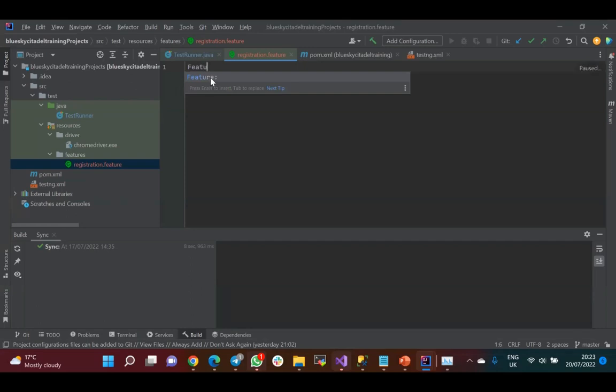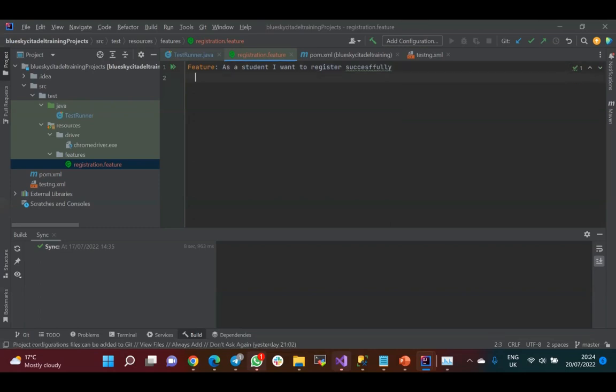And as you can see, it already gives me a pop-up of exactly what it is. So what exactly are we trying to do? We're trying to complete our registration. So let's say as a student, I want to register successfully.